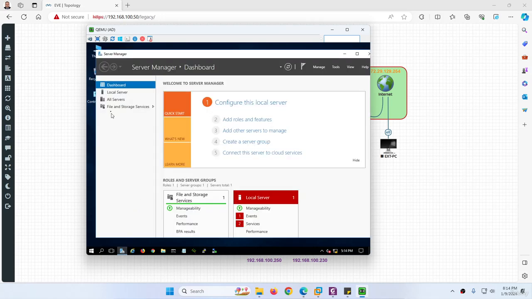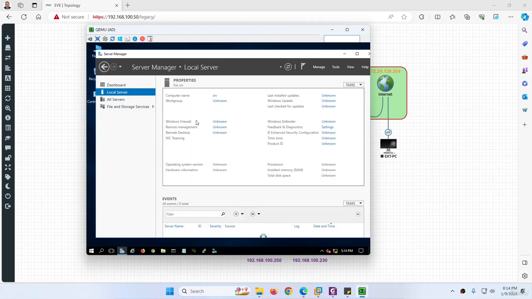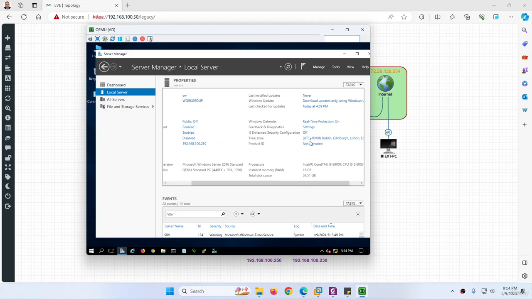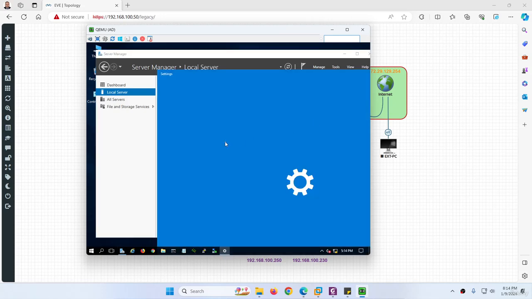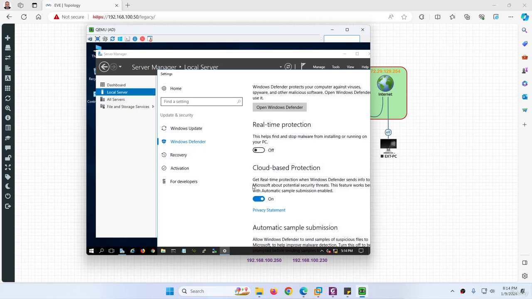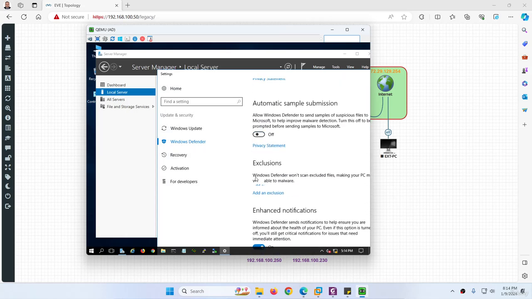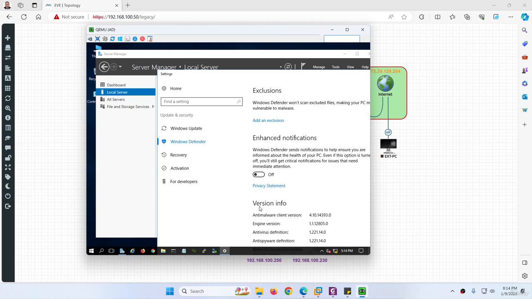Next, it is better to go to Local Server and make sure the host is workgroup, and check the real-time protection, whether it is disabled or enabled. It is better to disable real-time protection for test purposes, so you will not get any issue.